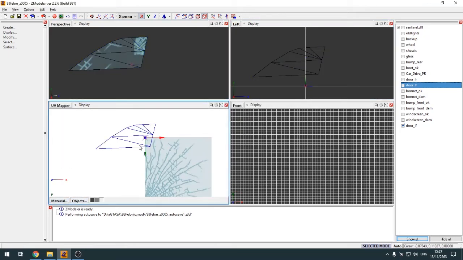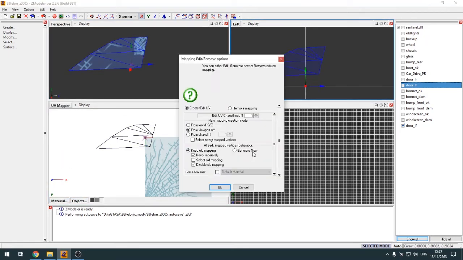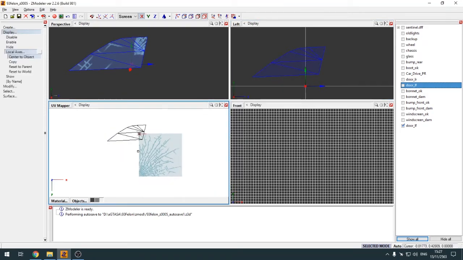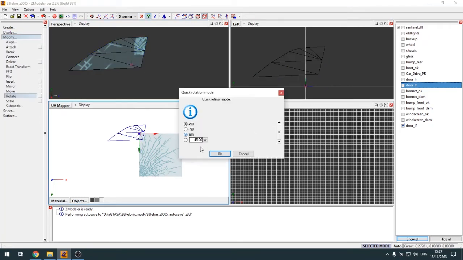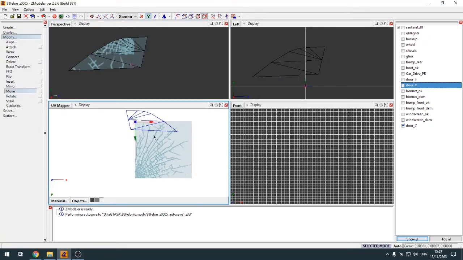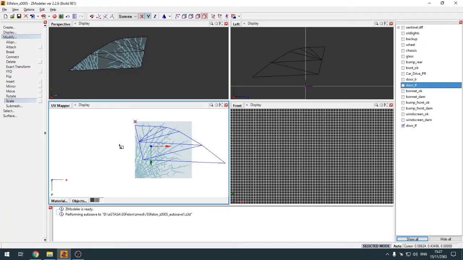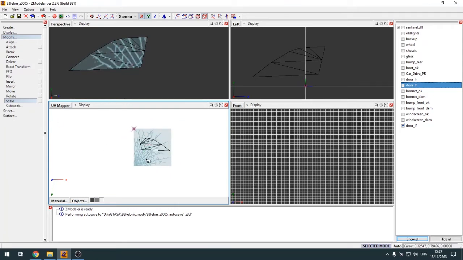As you can see here, it's not exactly the right side, it's the wrong side, so you can rotate the object on the y-axis 180 degrees. Now we have the correct side. Then, what's going on here? There you go.